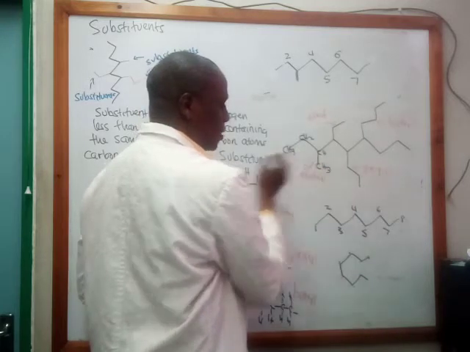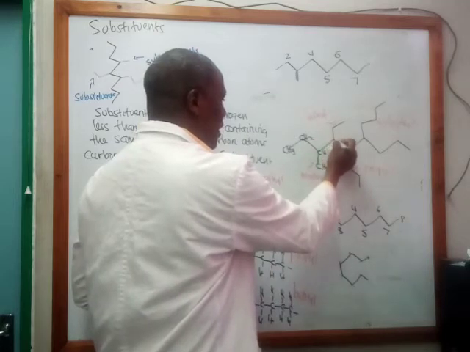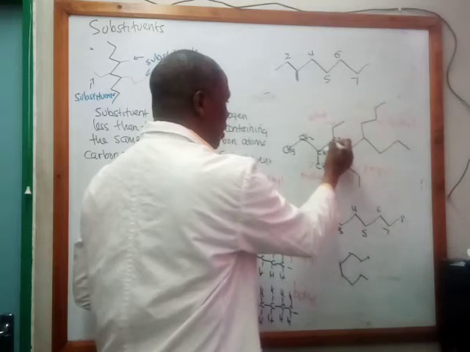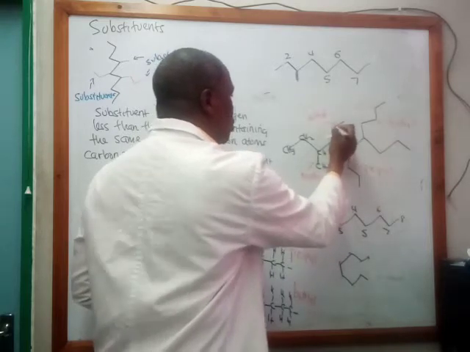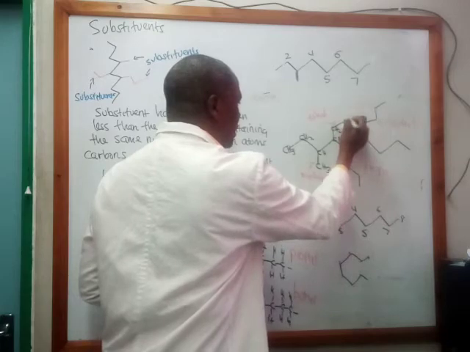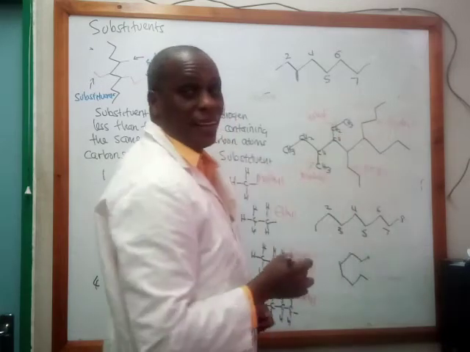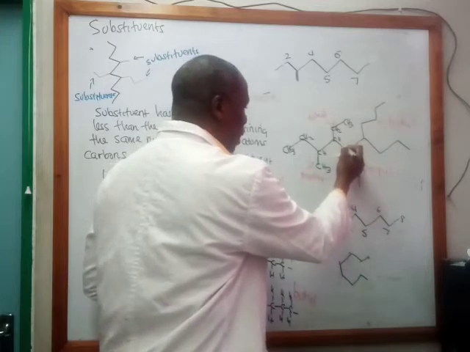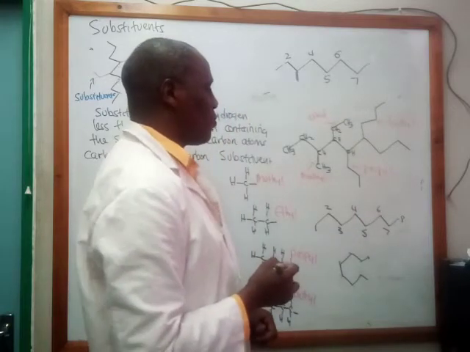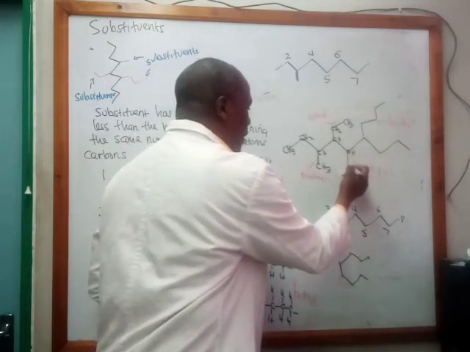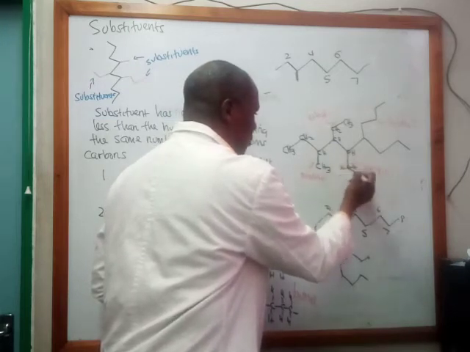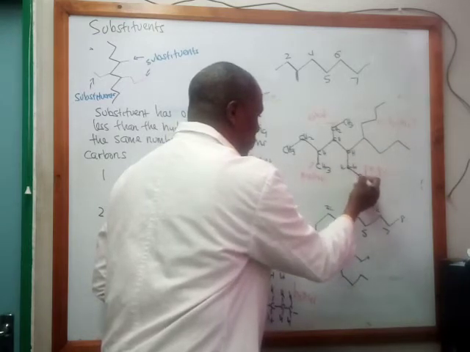Now this point here has got 1, 2, 3 carbon atoms. So there is a carbon with a hydrogen to make 4 bonds. My ethyl group is going to contain CH2, and then this carbon will contain CH3. So this point has got 3 bonds, so I'm going to put a hydrogen to make 4. This carbon here has got 2 bonds, so I'm going to put a carbon with 2 hydrogens. This one has got 2 bonds, so I'm going to put a carbon with 2 hydrogens.